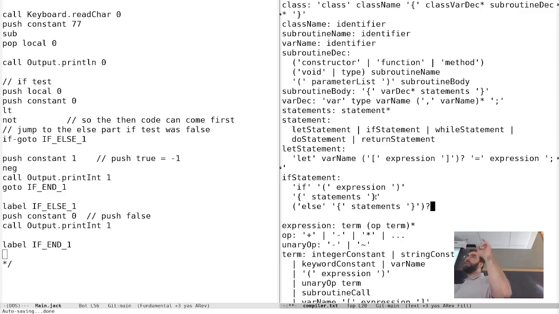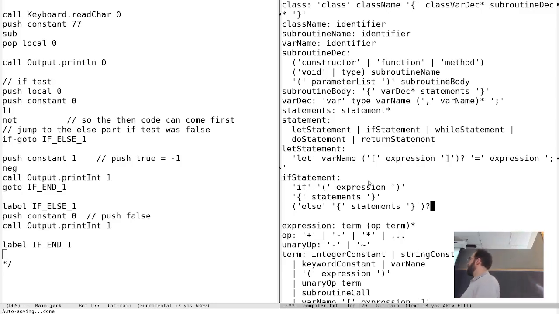A block, which is like a single statement, consists of some curly braces with multiple statements inside of it. Just like an expression has a term, and a term could be parentheses with another expression inside of it, a statement could be curly braces with more statements inside it. And that's how Java does things.